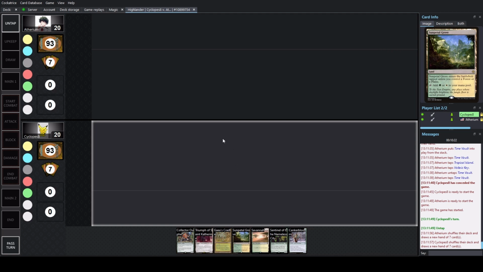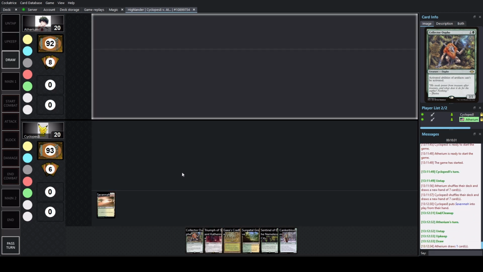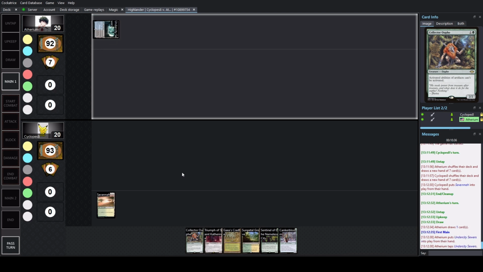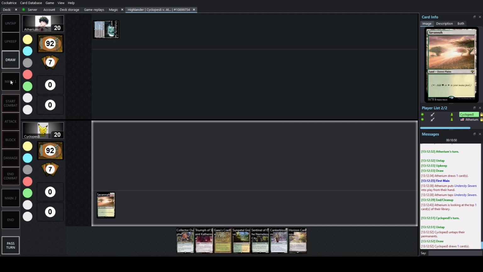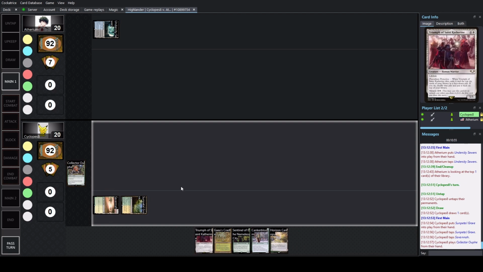Do I keep this? This is kind of scuffed. Yeah, I'll try it. We'll see what happens. Savannah, I go. It might be a mistake to keep both. I'm on the draw, so okay. Yeah, we're fine. I will play Undercity Sewers and pass. Can I do this? Yeah, we'll leave that there. That's fine. Okay. Tap, keep, draw. Petal Grove. Pass. Damn. This one seems good against your deck.